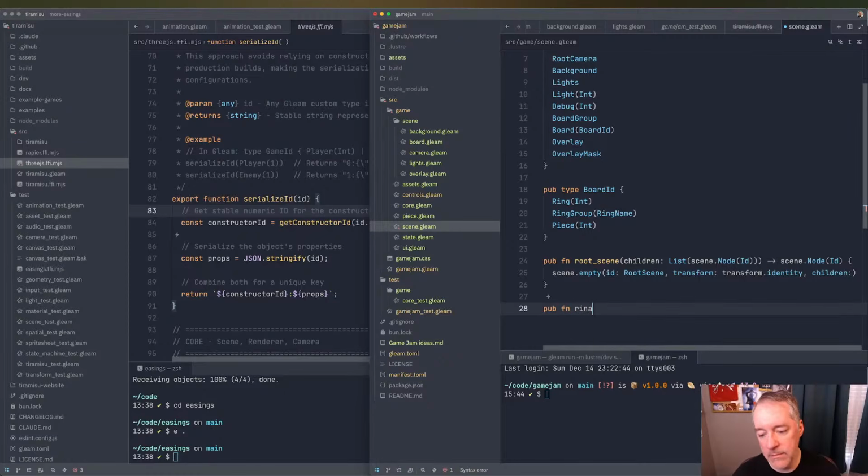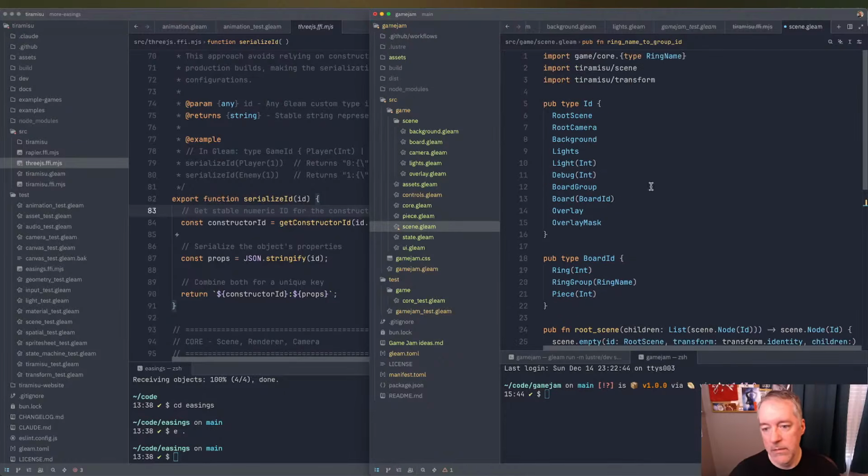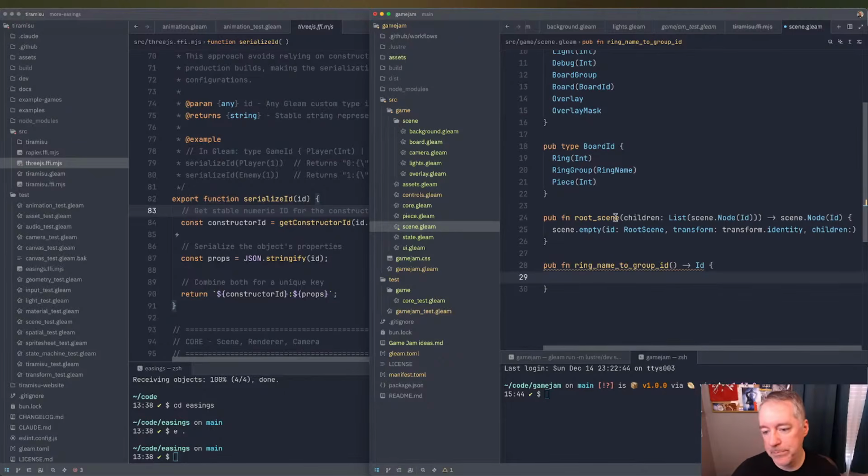Rename to group ID. And then we'll make another function as well. So this is going to be a rename. And what I want to do is, this needs to be an int.